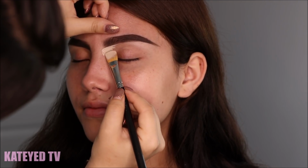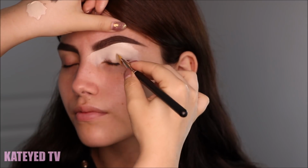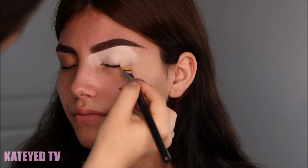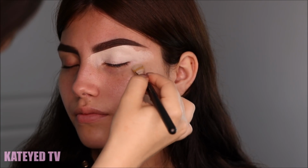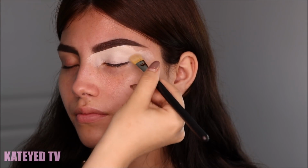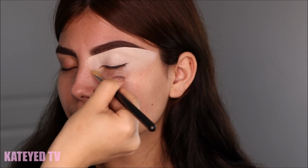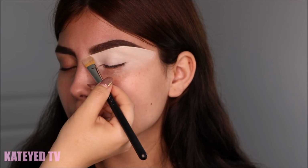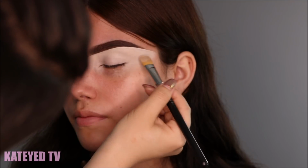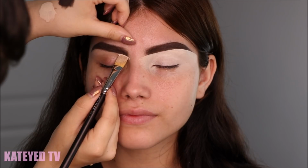Once I've applied the Ka-Brow using an angled brush, I'm going to be carving out with a MAC 252 brush. You guys have seen me use this quite a few times already, and I am using my Tarte Shape Tape in the shade Light to just prime her eyelid space while also carving out the base of the eyebrow, and I'm patting this down onto her eyelid to make sure that it's capturing a lot of air and kind of drying it down a bit and mattifying it so it creates a nice smooth base for us to work on without any clumps of concealer gathered up in certain spots. You really want to just take your time and work this down, patting it down to the eye. I'm going to do this to the other brow as well.